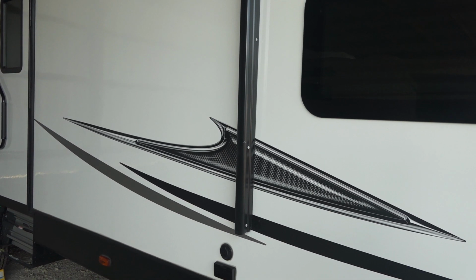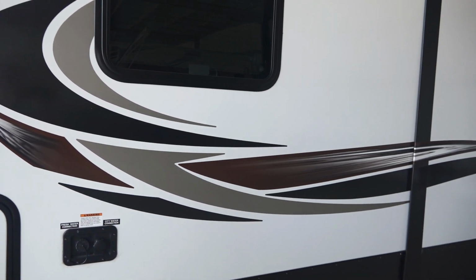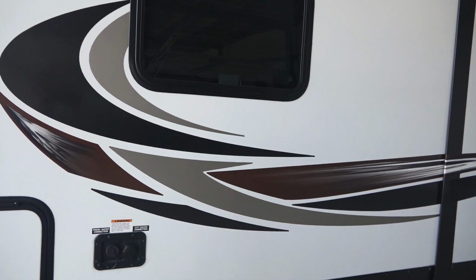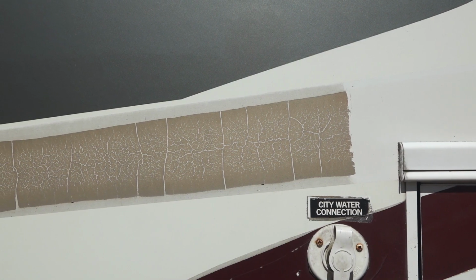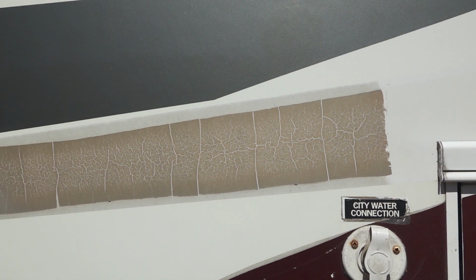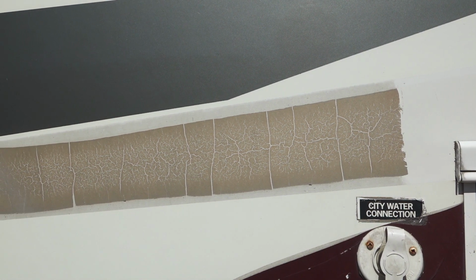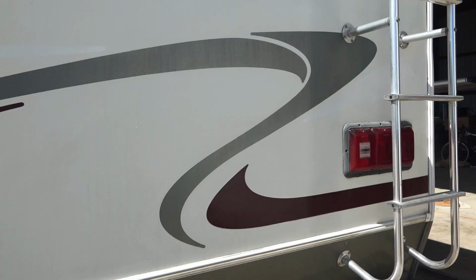Vinyl graphics really add a nice touch to RVs, enhancing the overall look of the rig. But just like us, our rigs are getting older. Things start to dry out and crack, losing their appeal. It's time for a makeover. Today we're going to remove some of the decals on our RV, leaving some that are still in good shape.